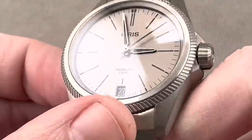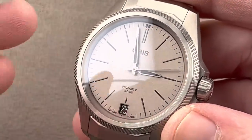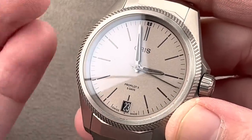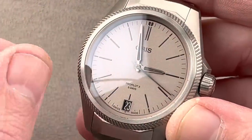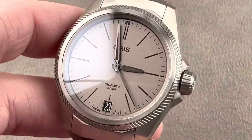They are impressive movements and exclusive to Oris. They also use a high beat rate, 28,800 vibrations per hour, so no gimmicks are used. No gimmicks like low beat rate are used to achieve that 5-day power reserve. We have hacking seconds, and we have a quick set date. This is one of the best integrated bracelet sports watches you can buy at any price.